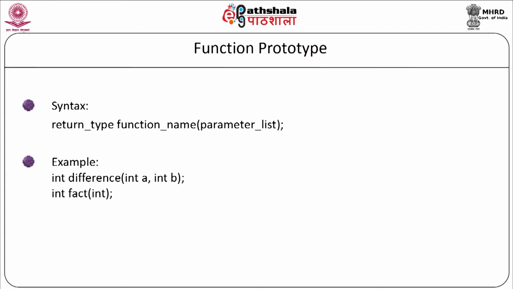The second example is int fact(int); Here int is the return type, fact is the name of the function, and in brackets it is going to accept one integer. One thing you have to notice here is that inside the argument list only the data type is mentioned and no variable name is mentioned. In a function prototype only the data type is essential; the variable name may or may not be present. If there are 2 or 3 data types to be given, then they have to be separated by commas, as int, int, int.